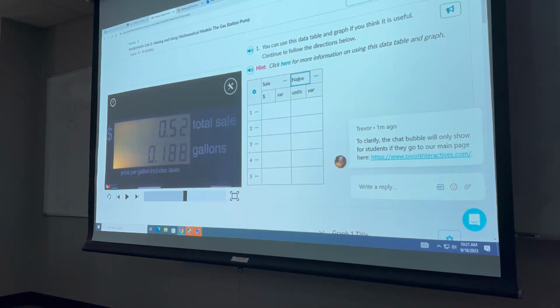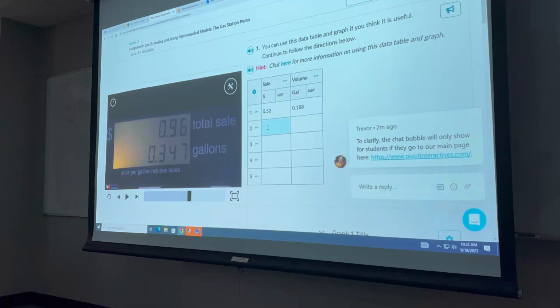And then we're going to do the same for these. We're going to say here gallons or volume. And the units are going to be gallons. Okay, so 0.52, 0.188, and you just keep going. So I'm going to slide a little bit. Remember that there's also time going on here, so you may be able to later answer questions about time.